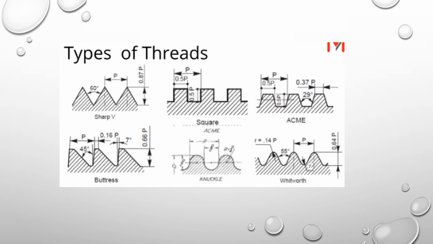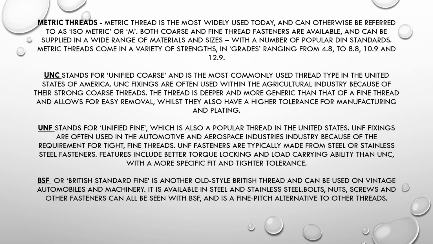Usually this thread profile is decided by the designer. They need to find out the purpose of the work we are carrying out, how much shear force is required. Considering all these things, they decide which thread profile to select. This is just for your knowledge, nothing to remember, just for your info. You should be able to know how many types of threads there are. So we will come to the different types of threads.